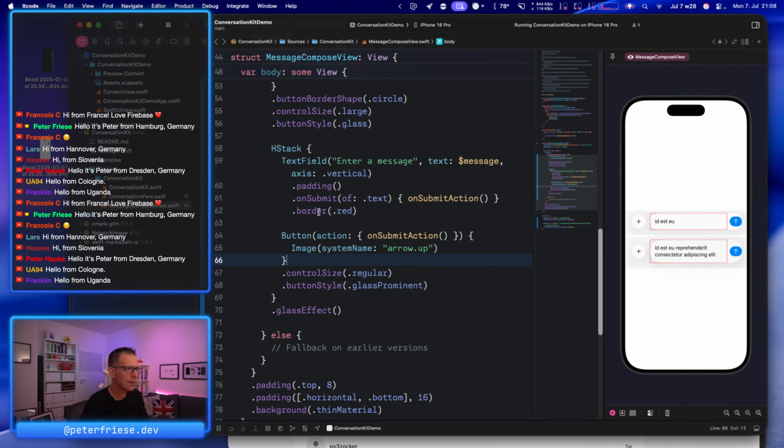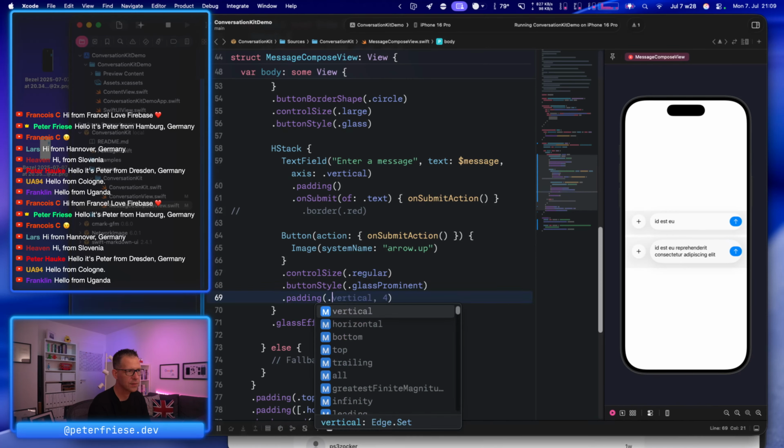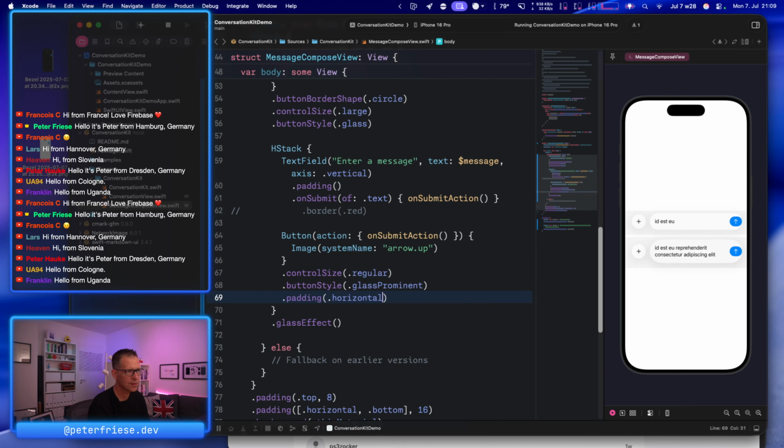Let's remove the border for now. And I think we probably need some padding on the button. Dot padding dot horizontal. Ooh. Okay. How about 2?